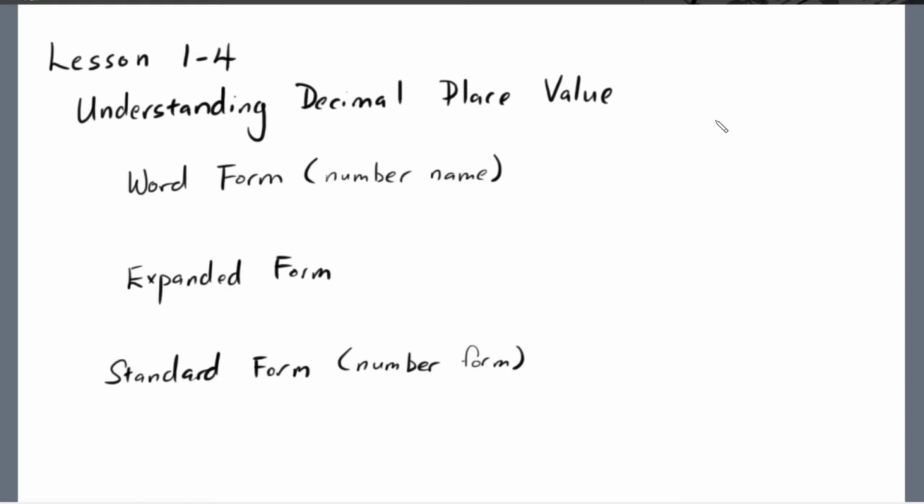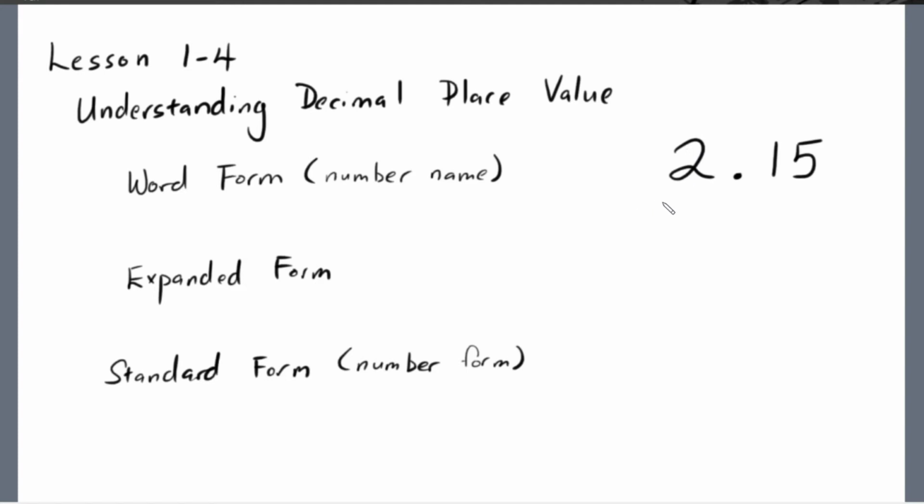So we'll start today off with a number that looks like this, 2.15. And I read it wrong on purpose because I want us to be able to talk about what this number should look like. Now, when we talk about word form, we want to be able to read a number like this. This is actually going to be read as the left side first, then the decimal, and then the right side. And we talked about this in lesson 1-3.